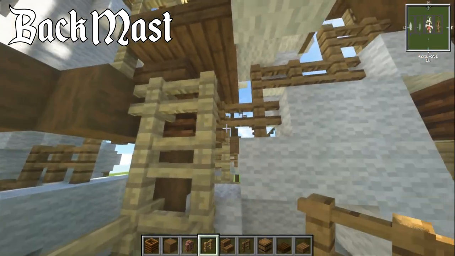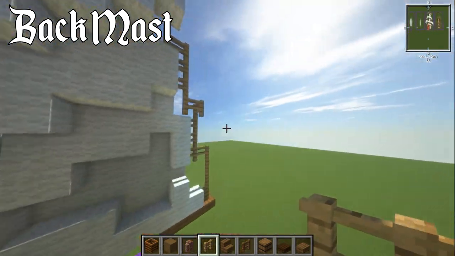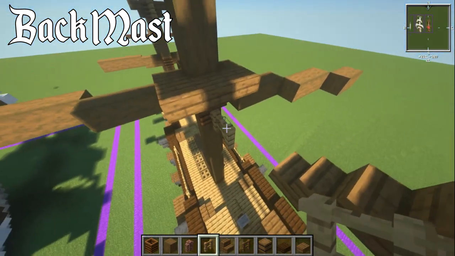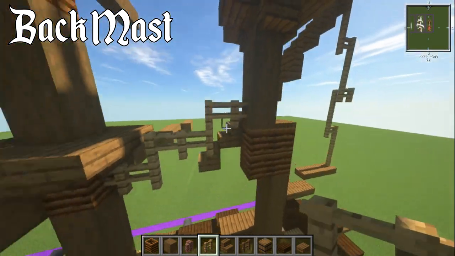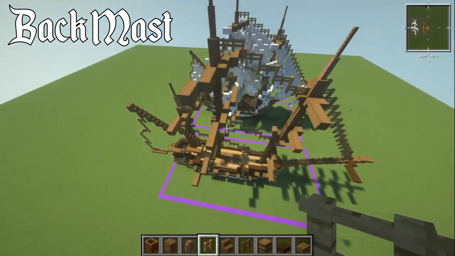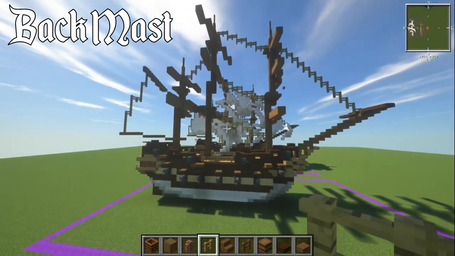So last little bit for this one, which I think is behind the actual main mast we got there, so that's what we'll go for that one. So where we've got this here, we just go 1, 2, then 1, 2, 3, and this is with oak fence, and 1, 2. It's a really small little bit of it connecting up like that, but that is it, at least for the main masts part of it.